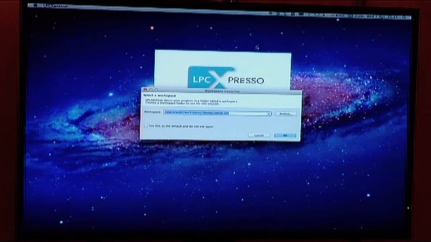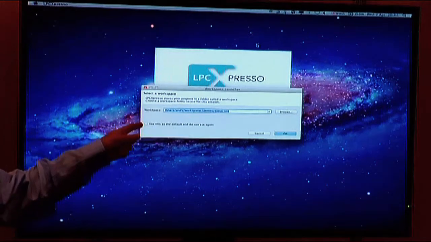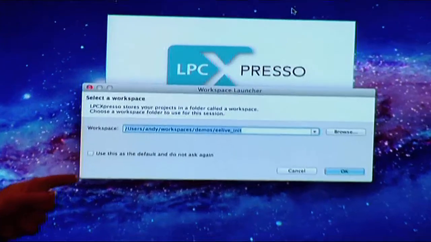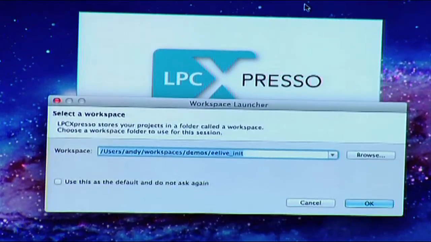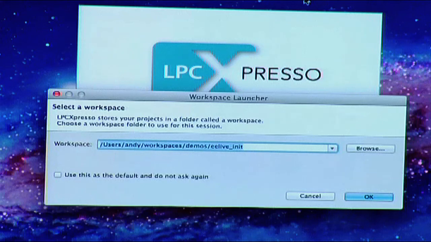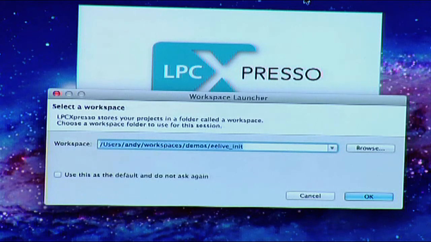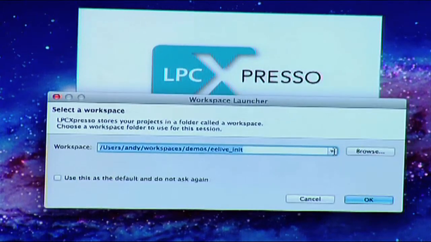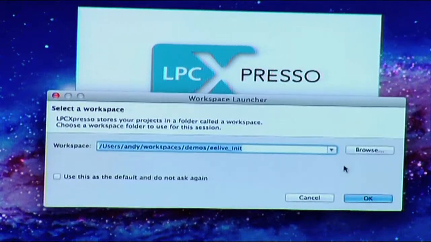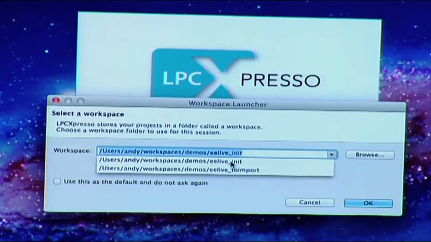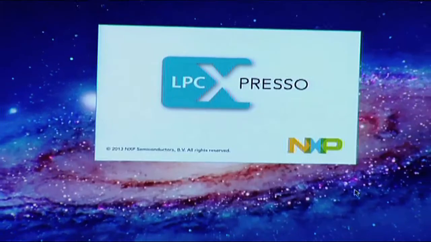The other thing that we've got here, which I always use, is that you can select the workspace at startup. If you're working on one set of projects and you're not regularly going to change, there's a little tick box here so you can say, this is the workspace I'm always going to use, don't show me this dialog anymore. That's something that quite a few people miss, so don't be afraid to tick it. It's very easy to change workspace when you're actually running the tools. So I'm going to select one of the workspaces I've got set up already, which is populated in the recently used list here, and click on OK.